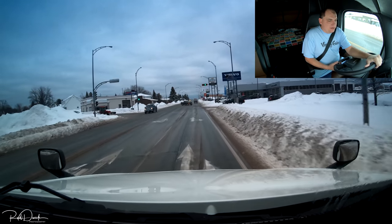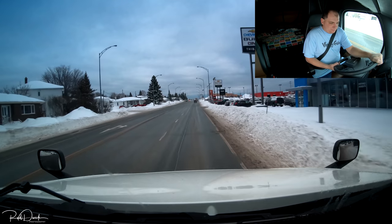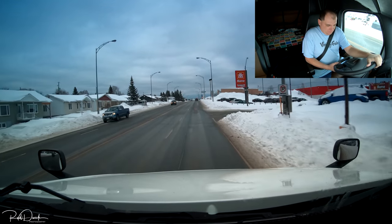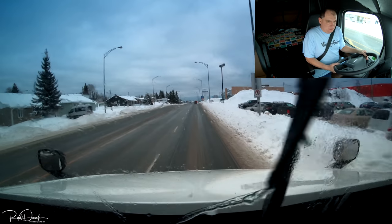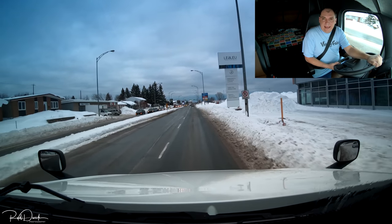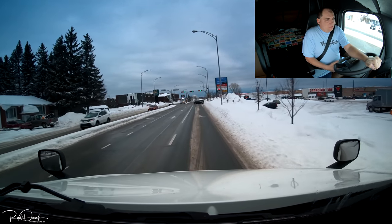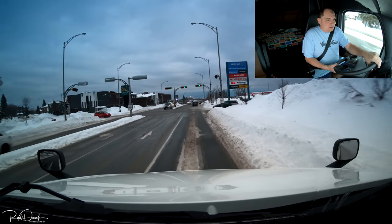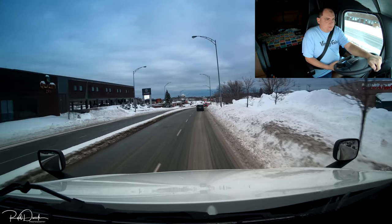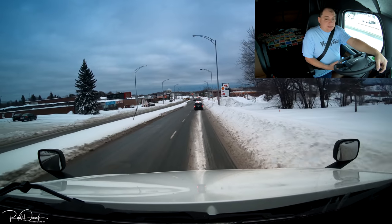Just finished our little break — checked everything out, everything looks good. Opened up the hood and put more windshield washer fluid into the container because I've used quite a bit over the last day and a half. I was able to put in a gallon and a half, which is quite a bit, but we gotta keep our windshield clean so you guys can see where we're going. My GPS — RJ — is trying to tell me where to go, and it's been a long time since I've been down here so I kind of need her.